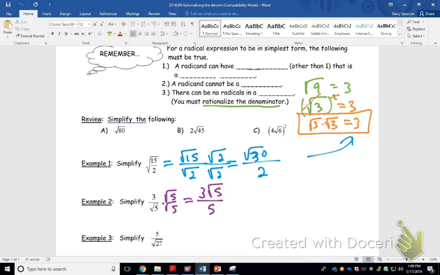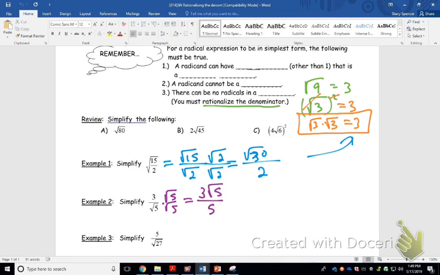Do you see the difference in these two? Up here, the 15 was under the radical, so I could multiply those together because both were radicals. Down here, that was not the case. 3 is a whole number, whereas you have this radical here. That's why I was trying to get you into the habit the other day of saying this as 3 times the square root of 5. So you keep that connection.